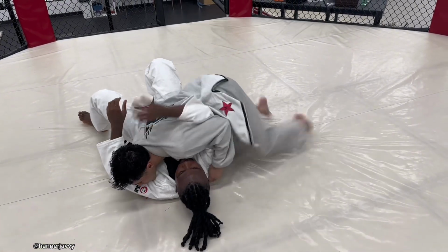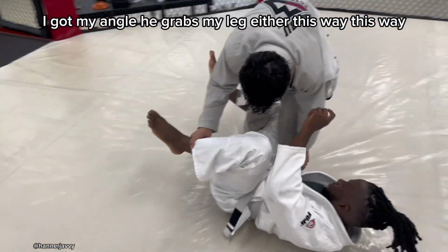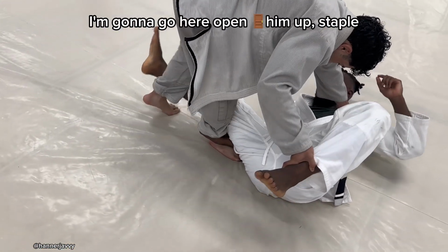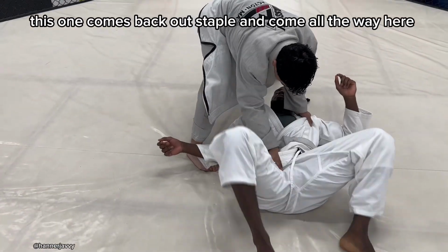I'm going to sit. I come in here, I do a really good job, I get my angle. He grabs my leg, either this way is perfect. He's very, very much in trouble right now. I'm going to go here, open him up, staple, this one comes back out, staple, and come all the way here.